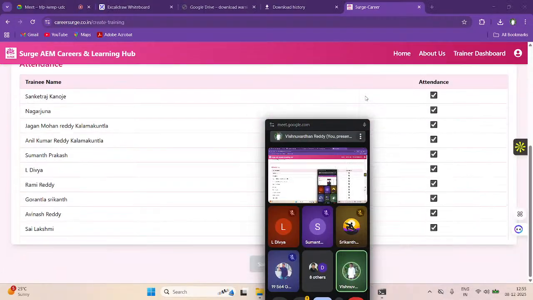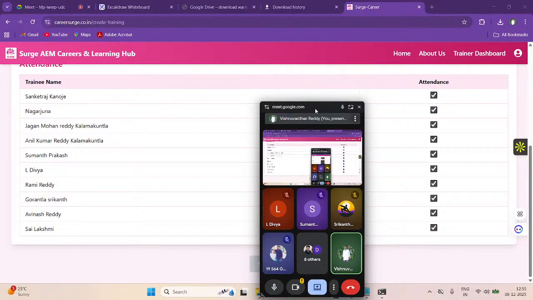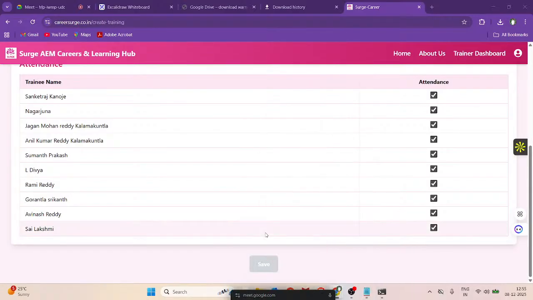Sanket Koniche, Sanket Raj Koniche. If you are in the call, you can unmute yourself and tell me. Sanket Koniche, Nagarjuna, Jagan Mohan Reddy, Anil Kumar Reddy, Sumant, Divya, Rami Reddy, Gorantla Srikanth, Avinash Reddy, Sai Lakshmi.